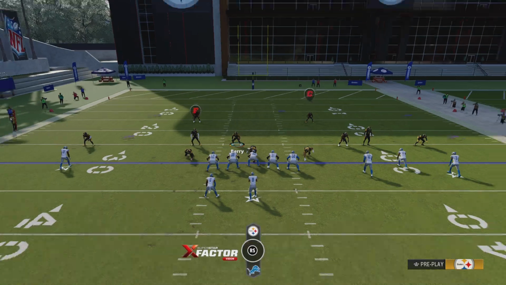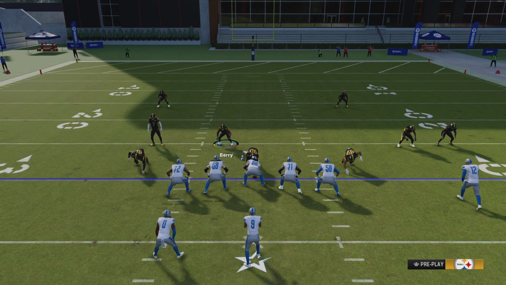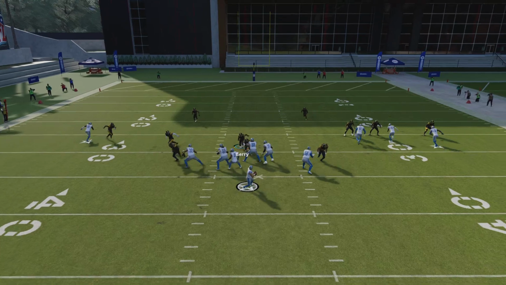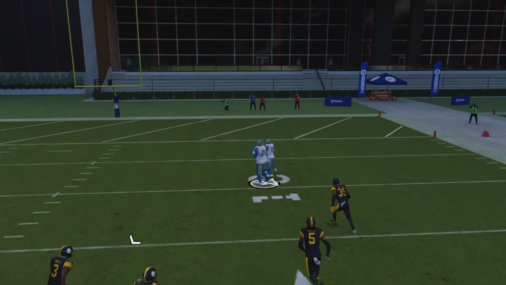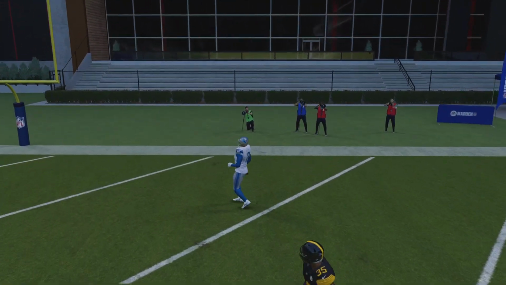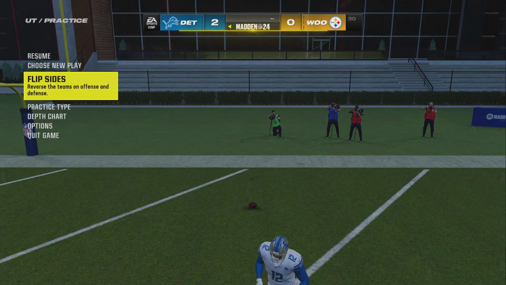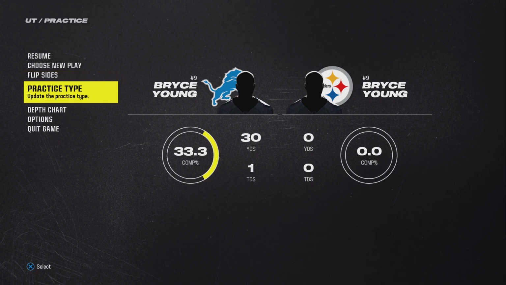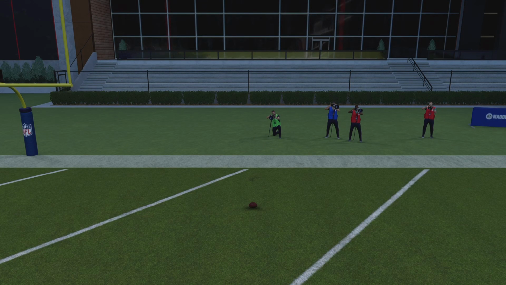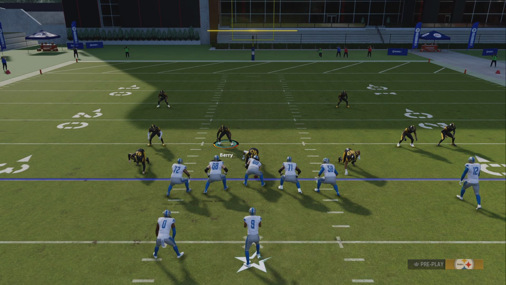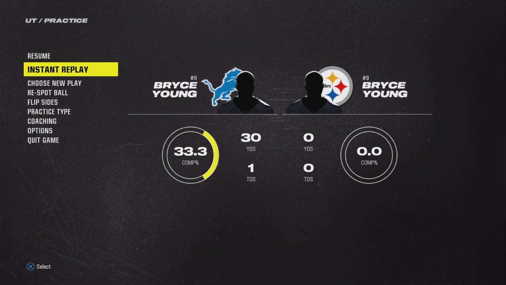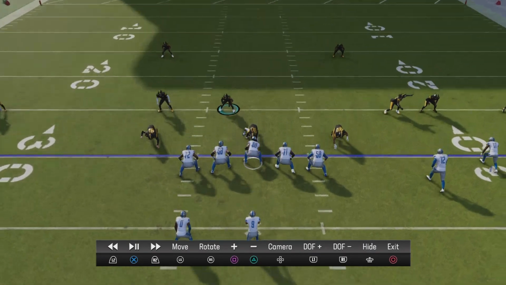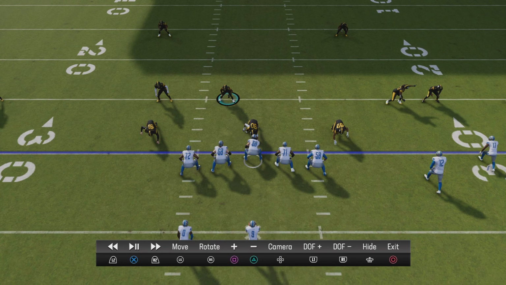So I called a run play. Well, it didn't actually work, but you see how all the DBs stood there. Let's watch. I don't have instant replay. Maybe the play's got to die. Okay, now we're going to do instant replay. So just watch from the aerial view.